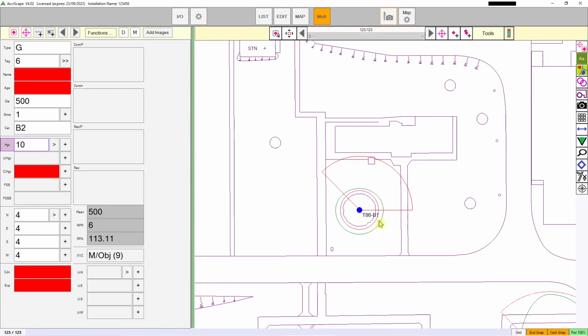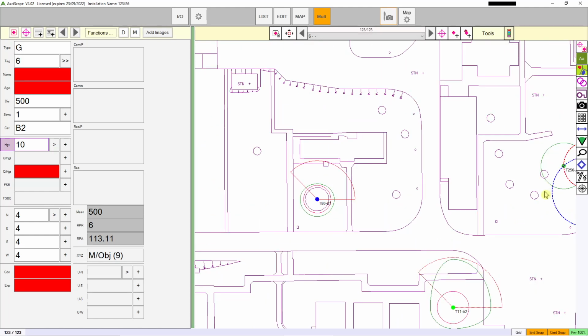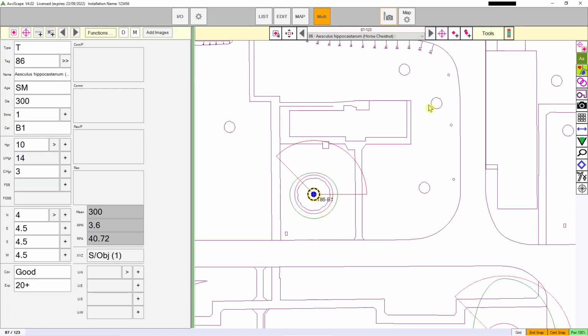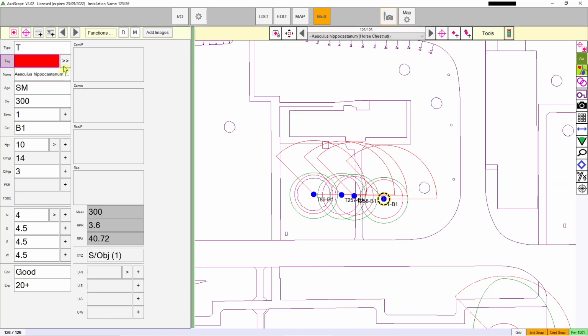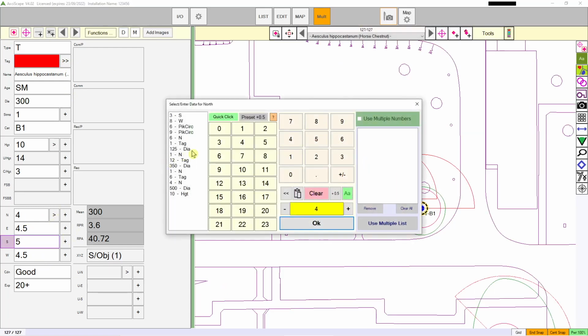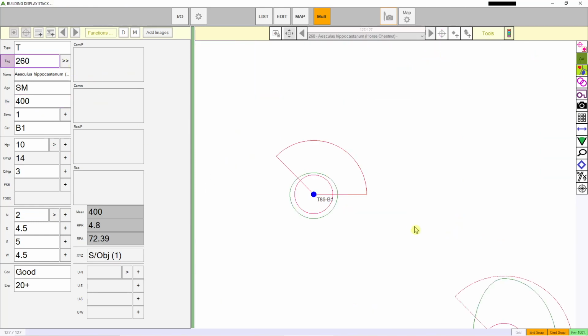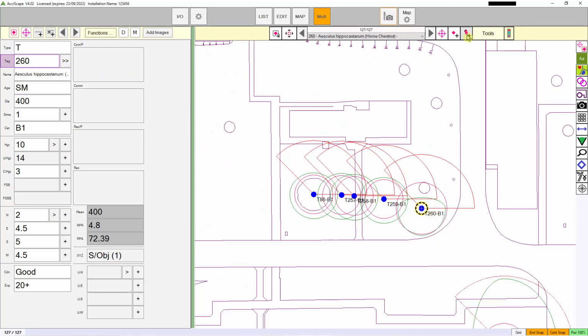The other function up here is copy add. So if you're doing a line of trees and they're all practically the same, you might just want to copy add each one. So you'd click that, plot it, and you get an error because it automatically wipes out the tag number, asking you to put a new tag number in. And then you might do it again, because they're all identical trees. Very rare, but sometimes you'd do it and you might just change the odd canopy. That's all that needs changing. Maybe the diameter is just changed. And that can be very handy to save time on site.